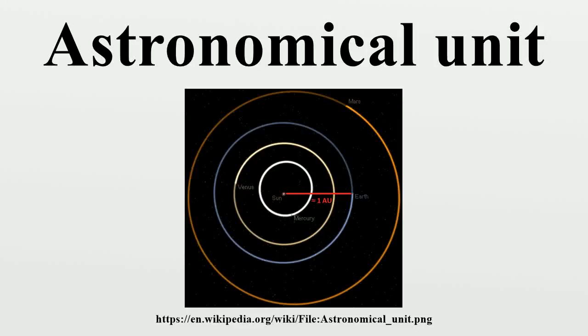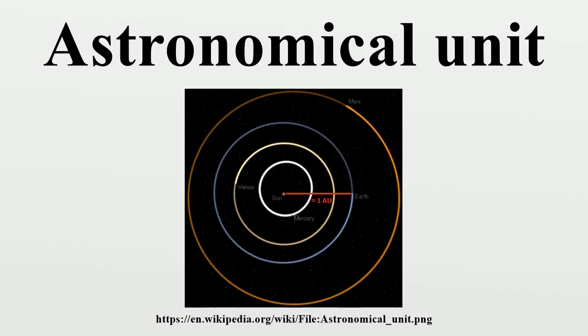The astronomical unit is a unit of length, roughly the distance from Earth to the Sun. However, that distance varies as Earth orbits the Sun, from a maximum to a minimum, and back again once a year. Originally conceived as the average of Earth's aphelion and perihelion, it is now defined as exactly 149,597,870,700 meters.